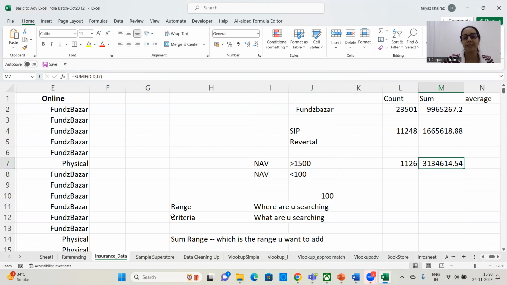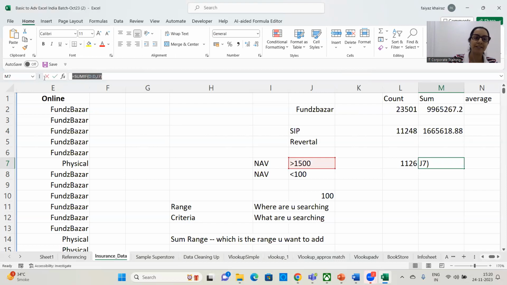So the first important takeaway from this formula: when items in a function or a formula are given in square brackets, they are optional entities. Very, very important. That means there could be certain scenarios where you do not need to provide an input for those values. And the second part is, since in the range we are already taking a range of numeric values which can be summed, we do not need to give the sum range again.